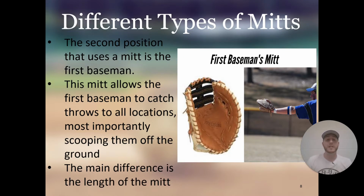The main difference is the length of the mitt. Just like any other glove, the first baseman's mitt is measured in inches, and the main difference you're going to see in first baseman's mitts is just the length of the mitt, and there's all different types of sizes and lengths for all different types of players.